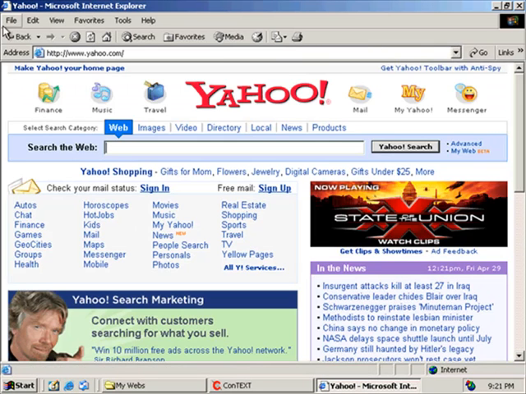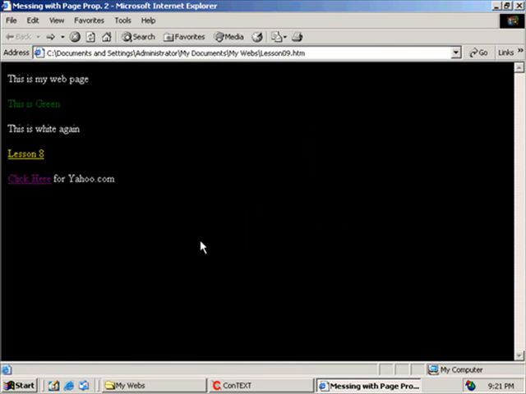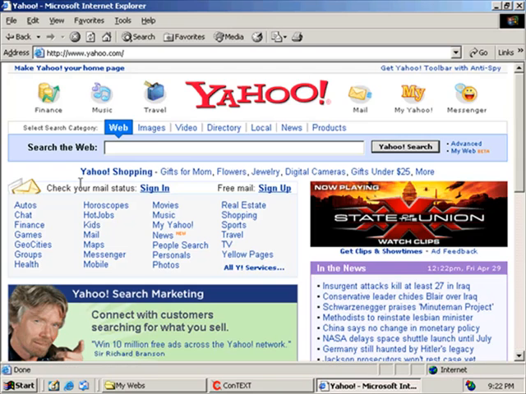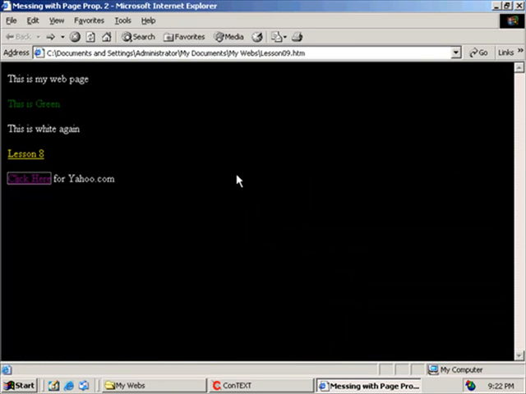Now did you notice something? You notice how it's purple right now? Let's fix that. The reason that it's purple is because it's in what's called an active state. We clicked on it, so if I click outside here, it's an unvisited state. If I click on it, it's active, which means the link is actually being executed, or has just been executed, and that's it. We can change the active state.